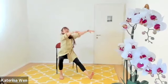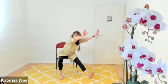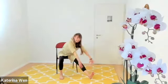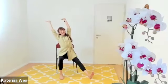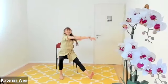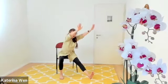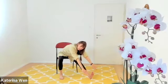Again, this is your inhale, elevate. This is your exhale. Remember what I talked about stretching your lower back? Inhale, open up the front of the rib cage. Exhale, we open the back of the rib cage. One more, then deep breath. Exhale, coming forward. This time, just hold where your comfort zone is.